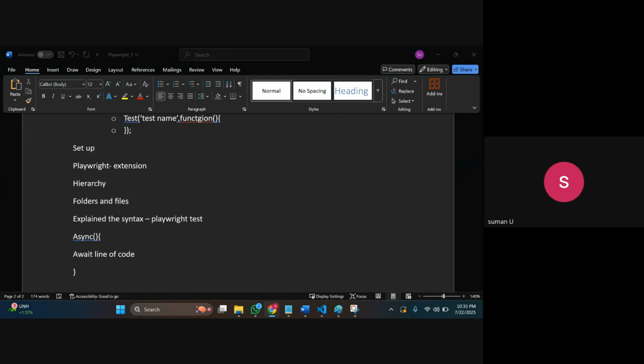Anyway, we'll take it to a more advanced level. But first, you need to understand how you are going to create a test, why we are passing these 2 values, why we say this is an anonymous function, why we are writing async, and why we are writing await, and how you are going to use your Playwright functions or methods when you create a test. You'll get that idea in another 2 sessions.